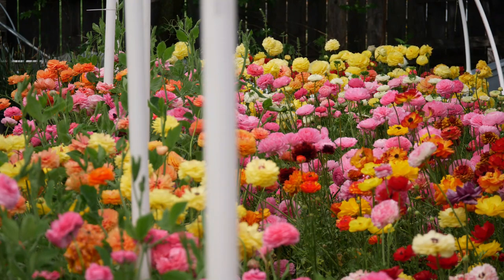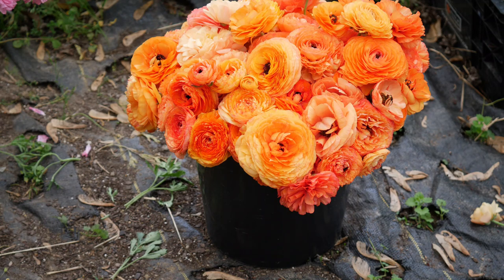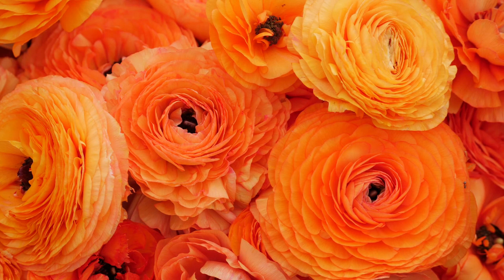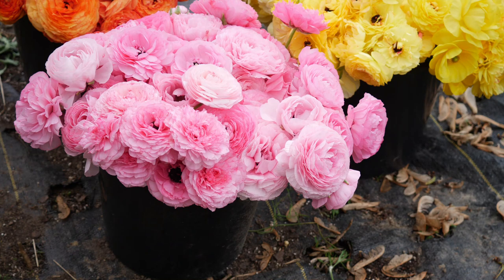The request was for a ranunculus wreath — just a wreath made of straight up solid ranunculus. I've never attempted anything like this before. I have no experience in floral arranging, so disclaimer there — if you are a florist, I'm sorry for what you're about to witness. But if you have any helpful constructive comments, be sure to leave them in the comments below. It could be a disaster — we'll have to wait and see what happens.